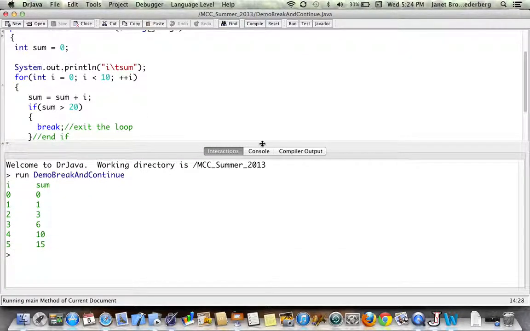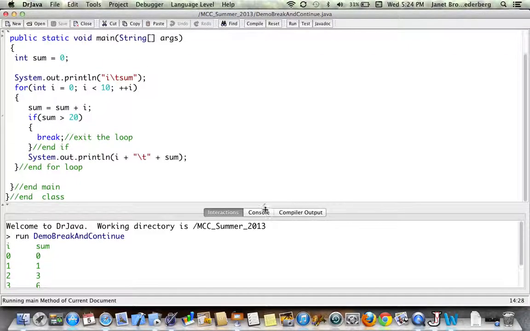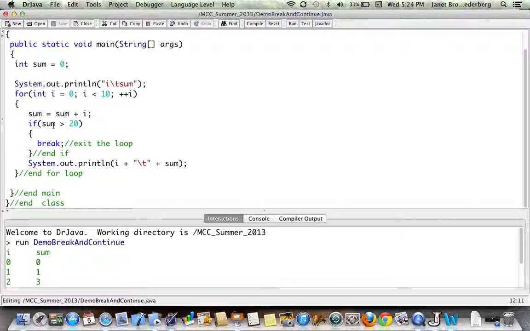And we know that we exited here with I having a value of 6, because when 6, the value of I, was added to sum 15, the result was 21. That would make sum greater than 20. So a break statement gets you out of the loop completely. Continue statement brings you back up to the top. They're both very useful for the control of loops, dealing with situations as you manipulate the logic of your code, as you write your code. These two statements, break and continue, can be very, very useful. Thank you.